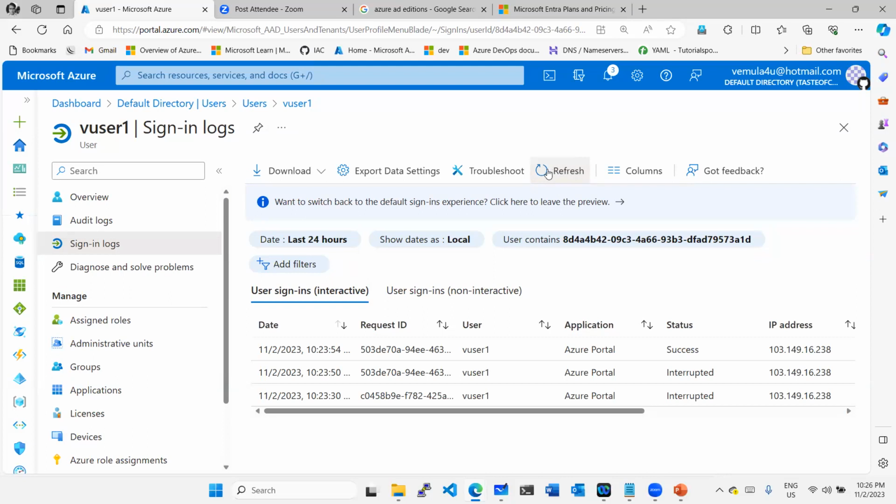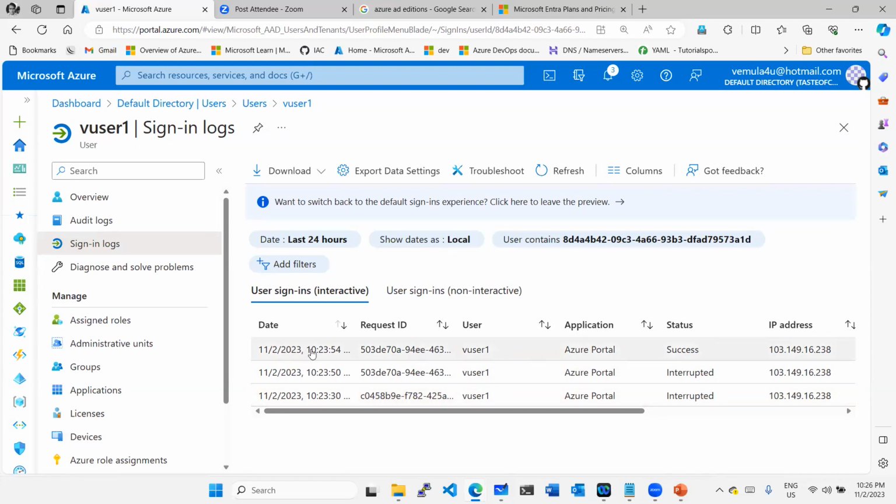That level of information you can gather from the sign-in logs. For example, this user one has just logged in at 10:23, 3 minutes back, and he logged into the Azure portal, and his login was interrupted. The login is interrupted here because he has to change the password. That's why the status is shown as interrupted.